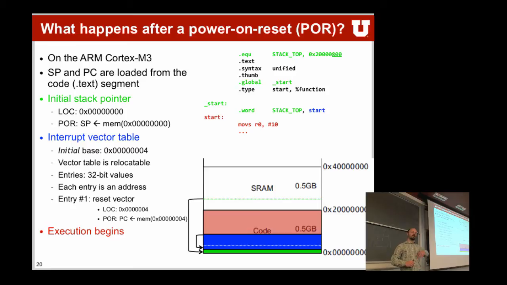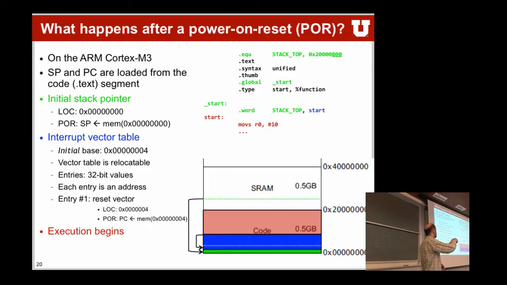And then once the microcontroller actually starts up, the Cortex-M3 will do two very important things. The first one is it will read the stack pointer from memory address 0, and then read the next memory address, so 0x4, and jump and set the PC or the program counter to that particular value. So at location 0, it will store whatever is written in there into the stack pointer so that we know where the stack is sitting in our RAM. And the second address is it will go to this address, read it out, and will put the program counter to that value to start execution at the address stored in this memory location.